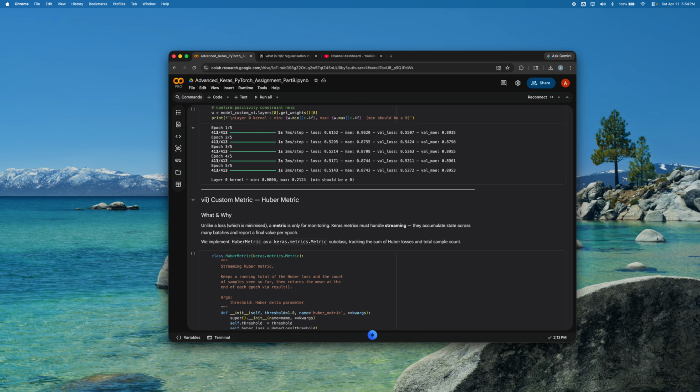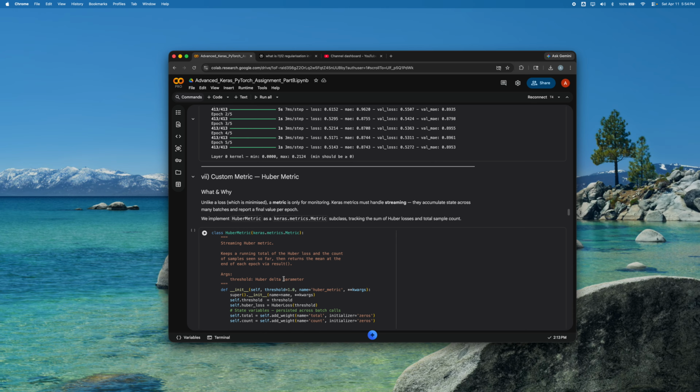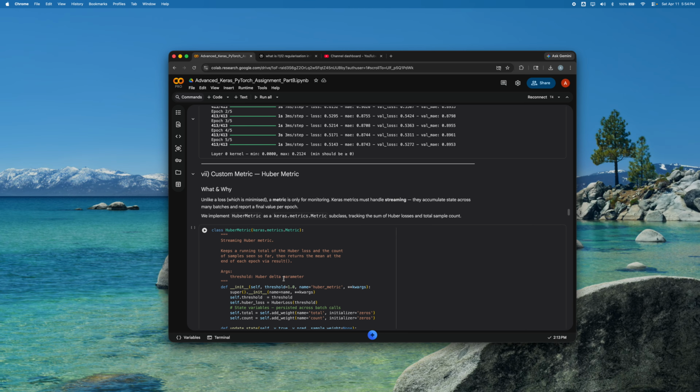Then we have custom Huber metric. Earlier we were using the one which is already there in the standard framework, but now we are creating our own. The loss is what the model optimizes. It minimizes it during training. A metric is what you monitor just for reporting.